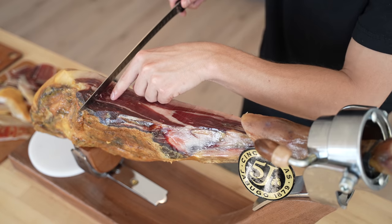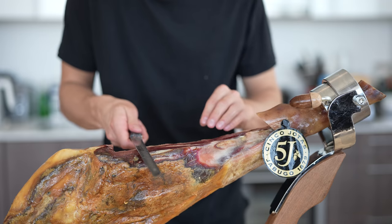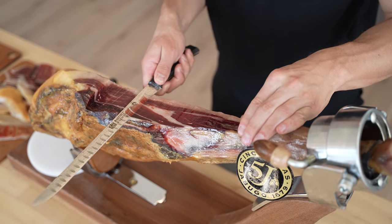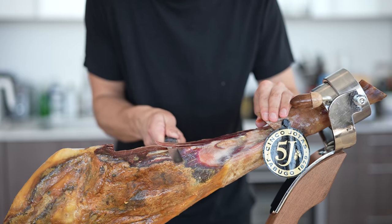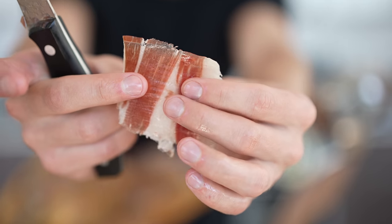I could dip bread in this and it would almost be like dipping bread in a beautiful thing of olive oil. It's just amazing how much natural healthy fat there is in this jamón. Once we've made the incision right up against this other bone, we can then return to making those nice clean cuts. You can see that my skill levels are improving a bit, but I still need a little bit of practice. I am finding that if you just keep really nice even pressure on the knife and make very, very slow cuts back and forth, it makes it a lot easier for an amateur like myself to get some clean cuts.